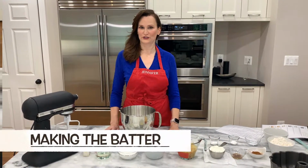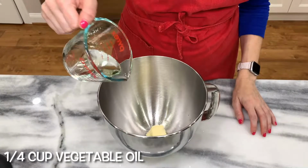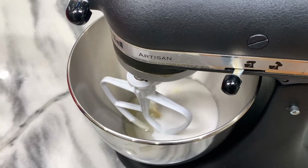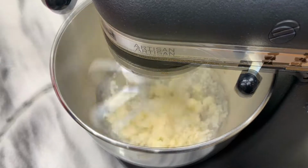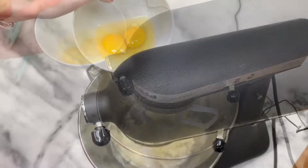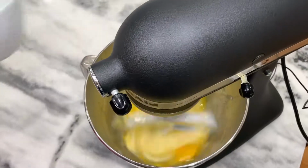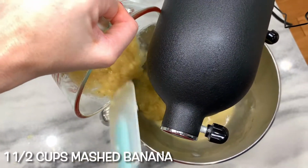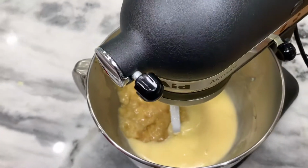Add the butter, oil, and sugar first. 4 tablespoons unsalted butter, room temperature. 1/4 cup vegetable oil. 1 cup sugar. Beat until light and fluffy. Add the eggs one at a time and beat in between. Ripe bananas. This is anywhere from 3 to 4 small to medium bananas.